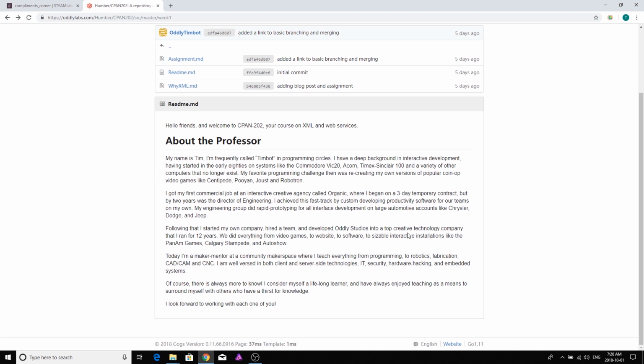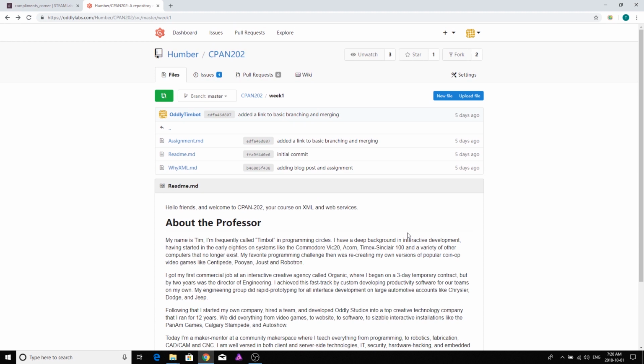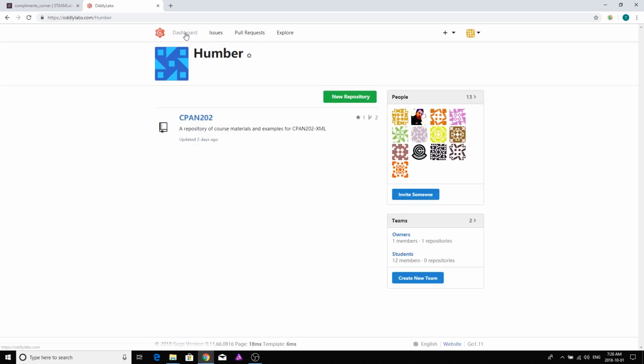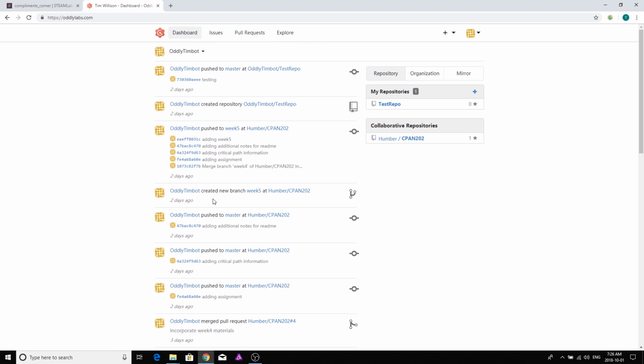So I'm going to be walking you through how to get set up and get your repo put together and begin work on the assignments that you're receiving here. So I'm going to head back to my dashboard, and then I'm going to log out, and I'm going to take it from the top, creating a student account for myself so that you can see how you get up and running. And it won't take too long.